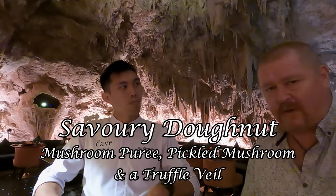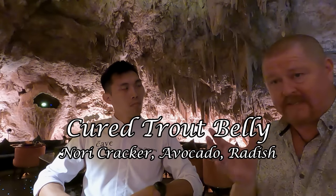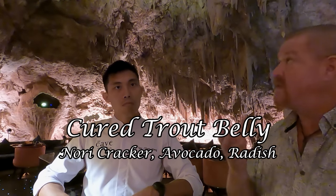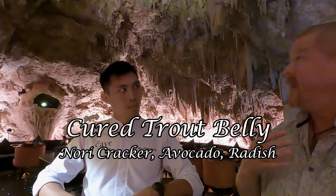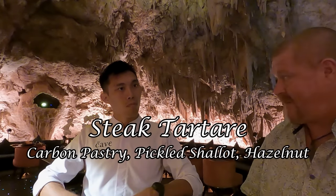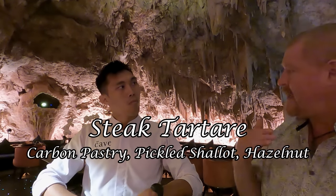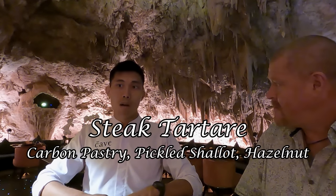So it's quite a bizarre concept to have a course in a degustation, and then in between the different courses, you've got a light and sound show that's just amazing, just epic projections up onto a limestone cave. I've never seen anything anywhere like this. Is there any other limestone caves in the world that a fine dining restaurant?